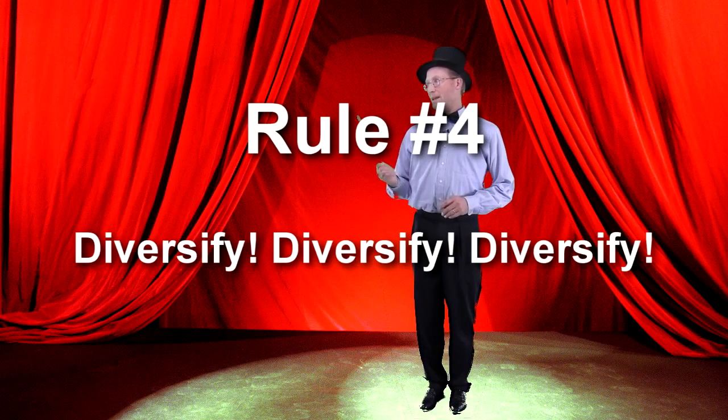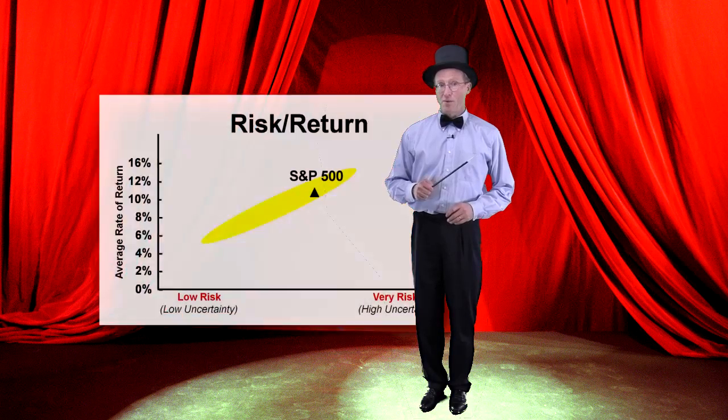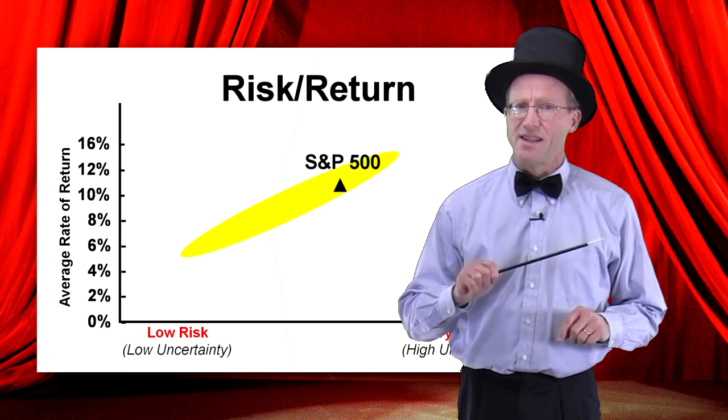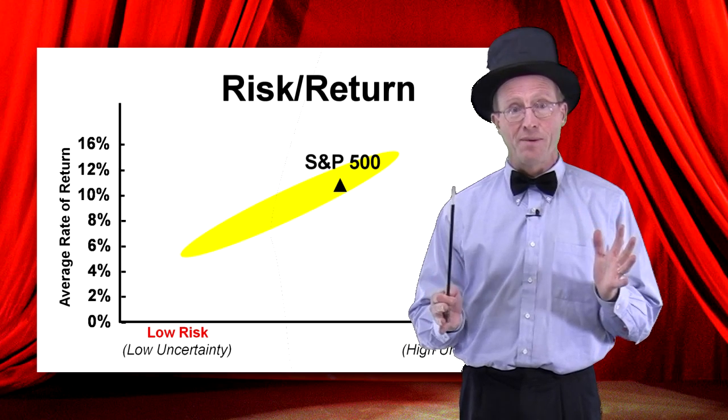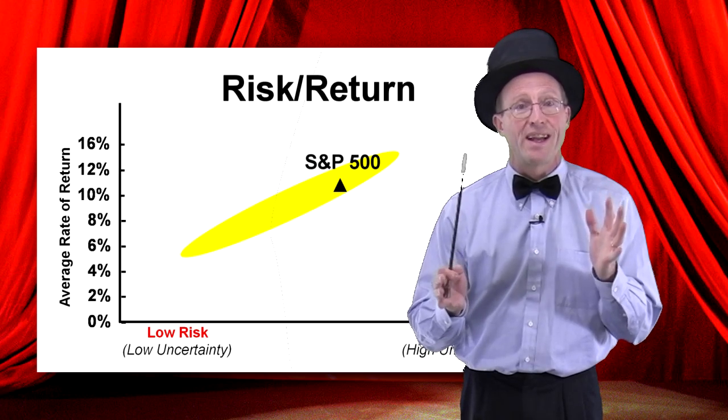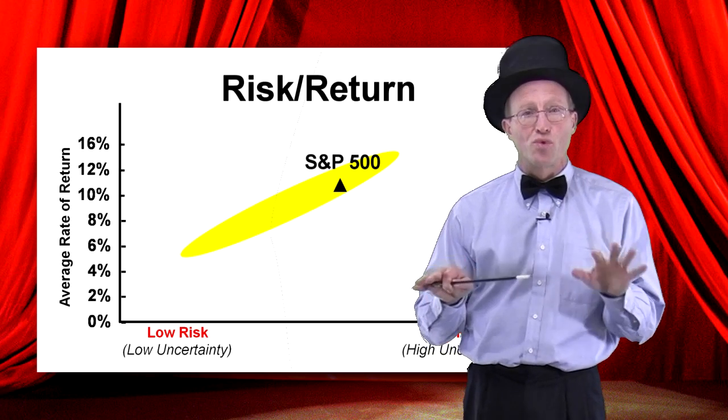Previously, we saw how owning many stocks eliminated specific company risk, which is risk that can be diversified away. Now we are going to see that it is not enough to simply own hundreds of companies. You'll learn the great advantage of owning poorly correlated assets. This part is truly cool, magical.